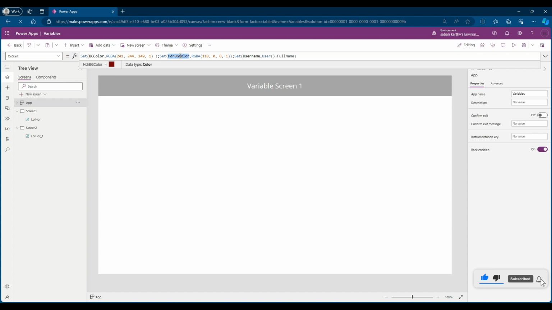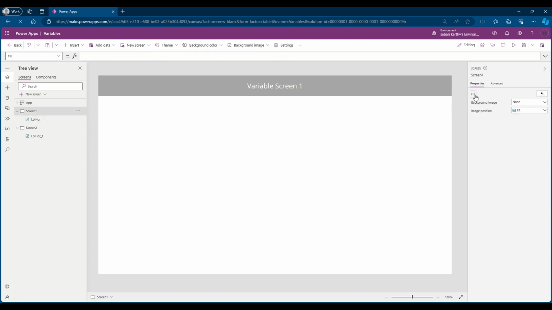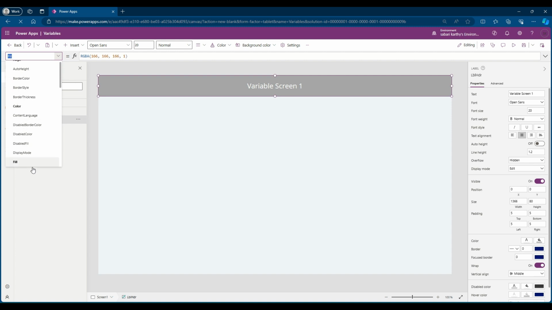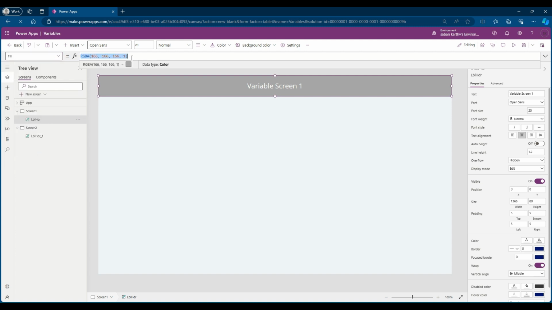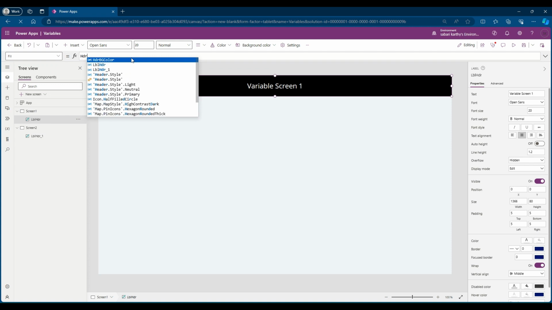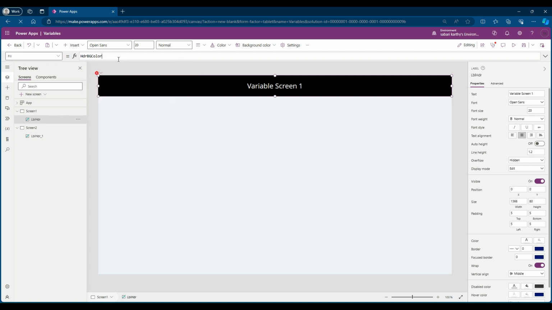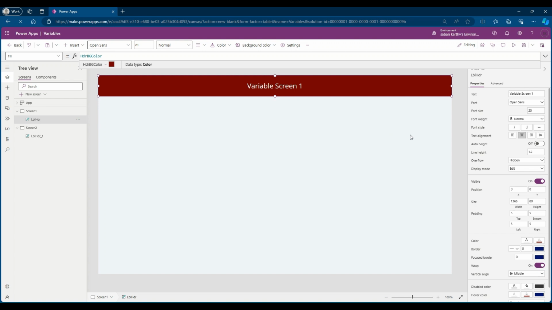Similarly, if you select the header color, you will be able to get the color of the RGBA we have defined. So let's come to the screen, and I would like to set my background color first. So I'll go to the Fill function of the screen and I'll just call the name of the variable we have defined. So it is BGColor. On click, you can see that the background color is getting changed immediately. Similarly, select the header, go to the Fill property and call the variable you have defined there, which is HDRBGColor. So I just type HDR, I got that and I selected. You can see obviously the color is getting updated.